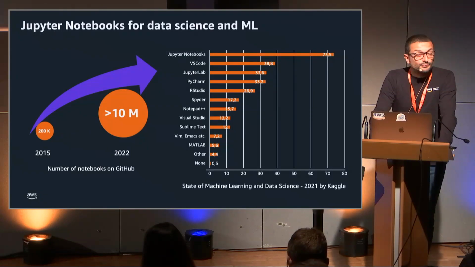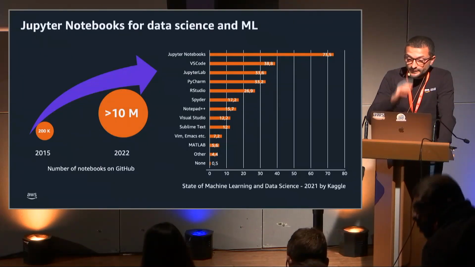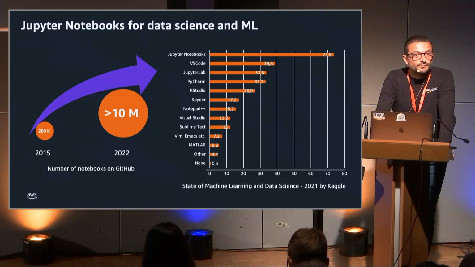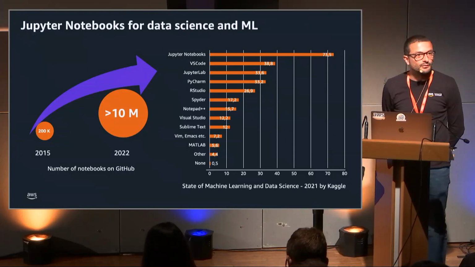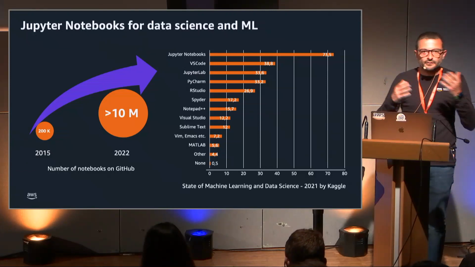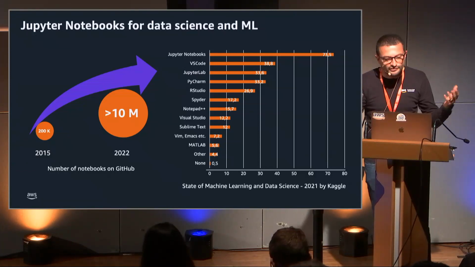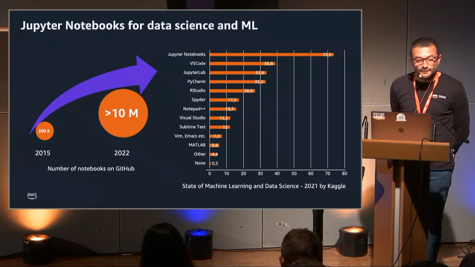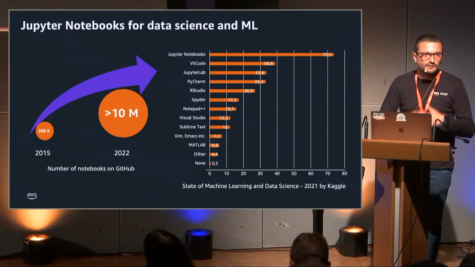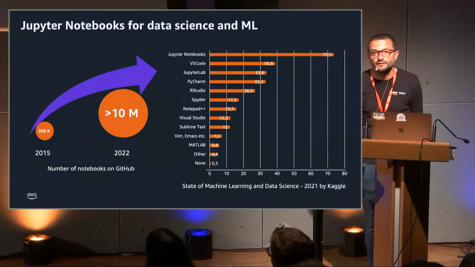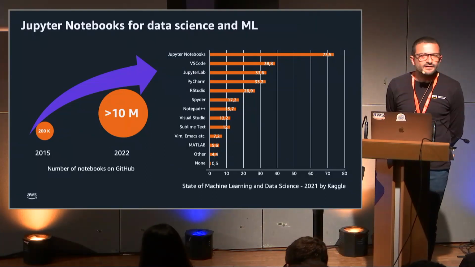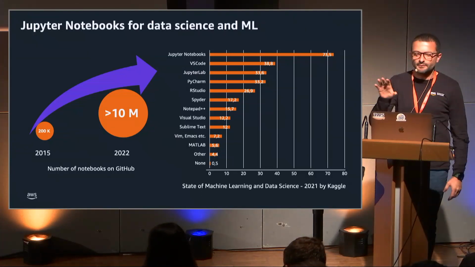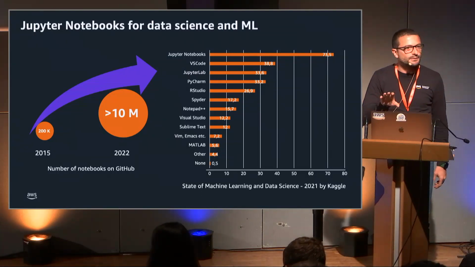So Jupyter notebooks are ubiquitous in data science, machine learning, and scientific computing. Data workers, such as data scientists or data engineers, researchers, they love using Jupyter notebooks to tell stories using a mix of markdown, code, visualizations. They also love notebooks to select among the hundreds of kernels that are available and use virtually any programming language.